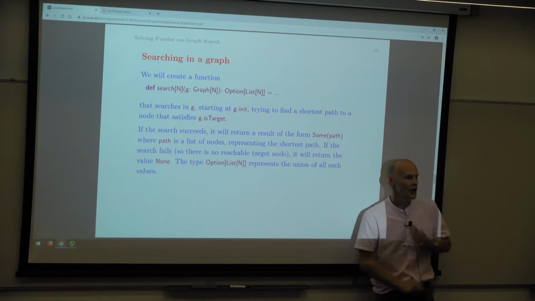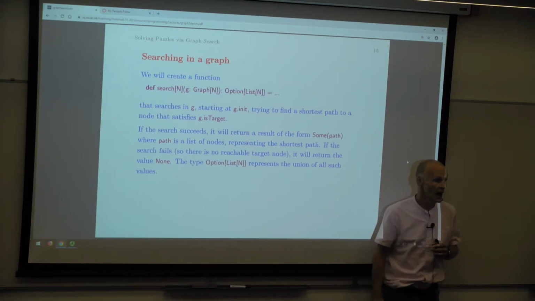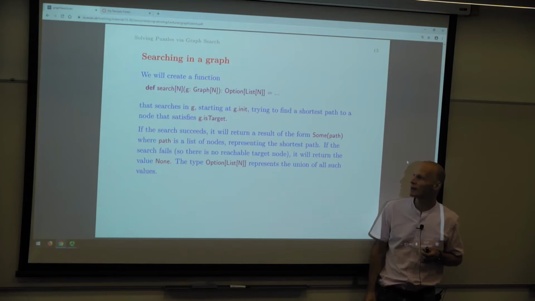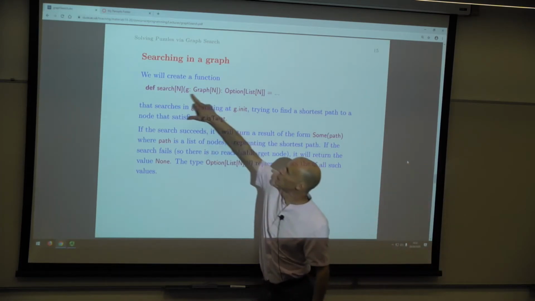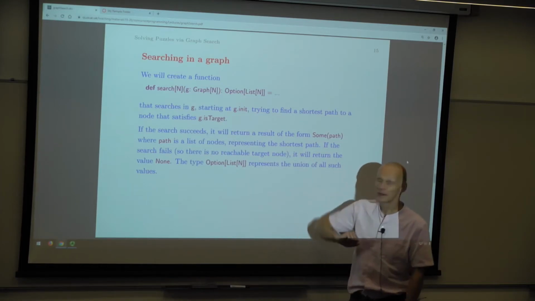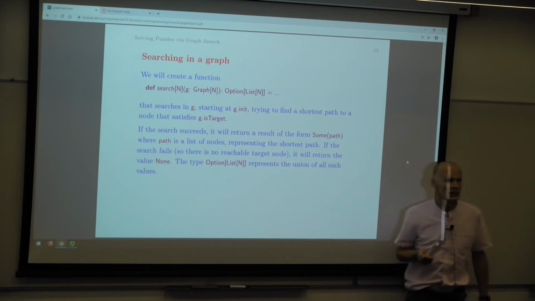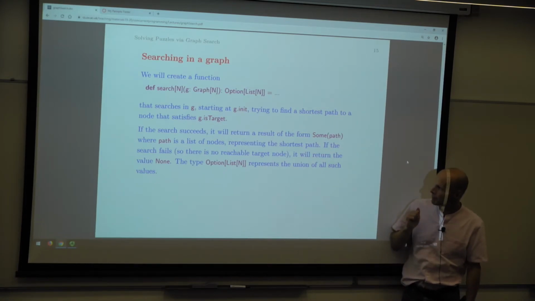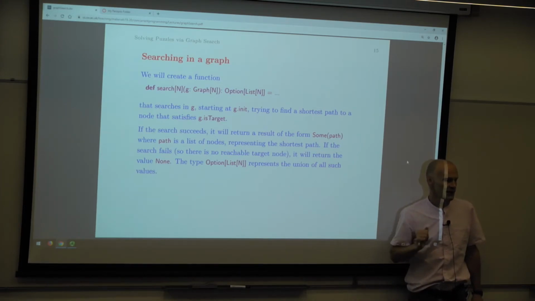Okay, so given a graph describing the particular problem we're interested in, the next problem is to think about how to search in this graph. I'm now going to write a generic search function that takes an arbitrary graph, which I'm going to call G. This is a graph where the nodes are of some type n, and it's going to aim to return the shortest path to a success state, a target state.